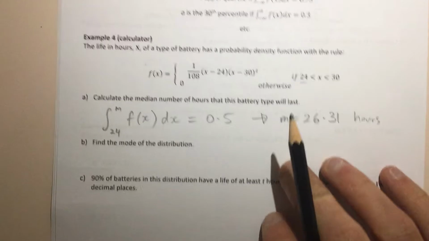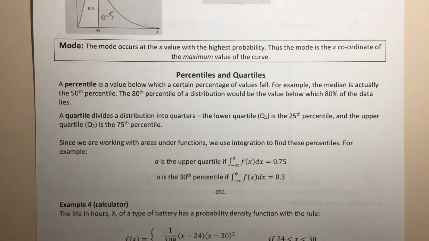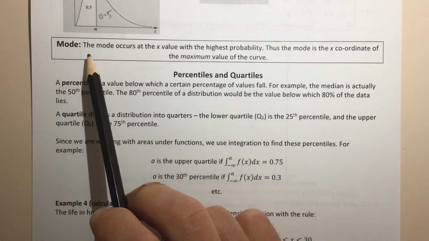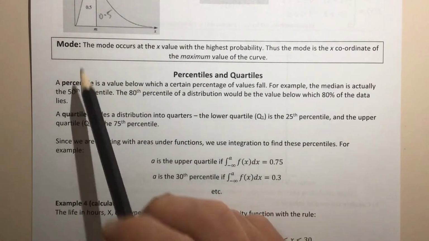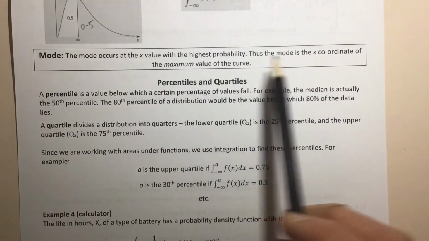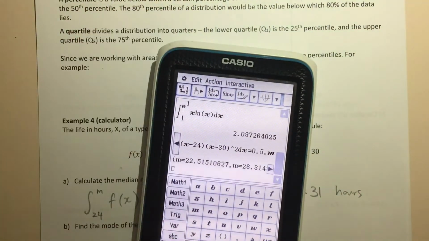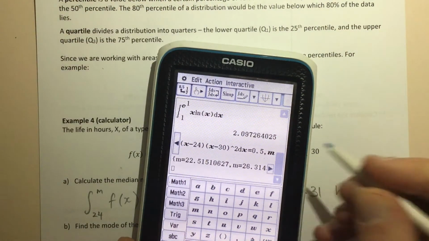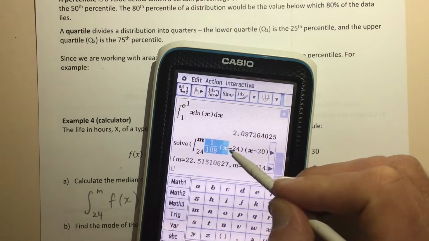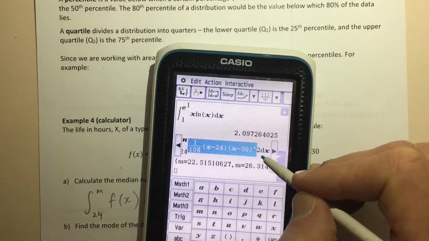Okay, find the mode of the distribution. I said we'd come back to this definition. So the mode, in all ways, we always think of as being the most common value. In a continuous probability distribution, the mode occurs at the x value that has the highest probability. So it's basically just the highest point on the curve. So what we can do, coming back to our function in this question, is just find it for this graph here, and it might have been good to have graphed it before.